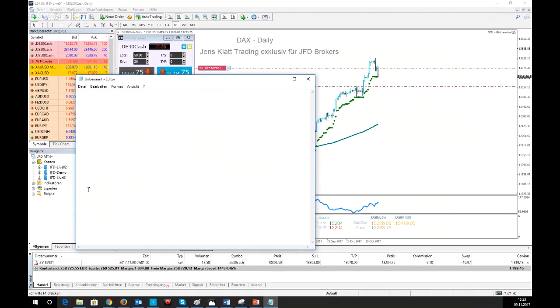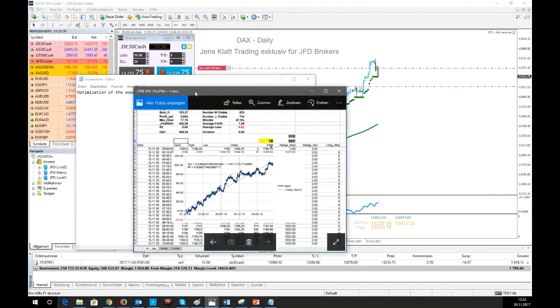What we want to do is the following. We call this optimization of the expected value of the trading strategy. What we know is that it's very important not just to have a trading strategy which has a positive expected value, but also to know certain parameters of a trading strategy. Therefore, remember some charts I've shown to you in the past. One second, I'll just give you such a chart.